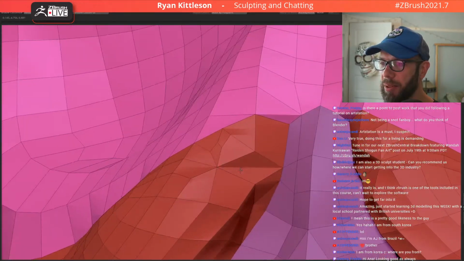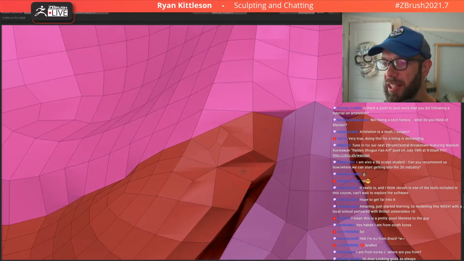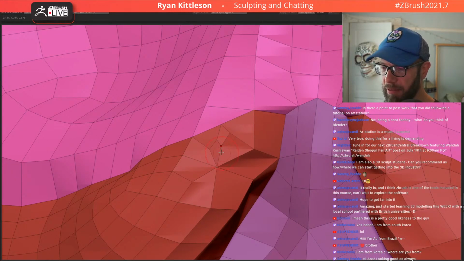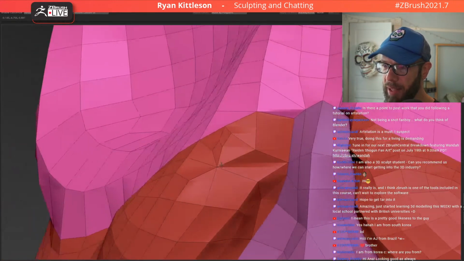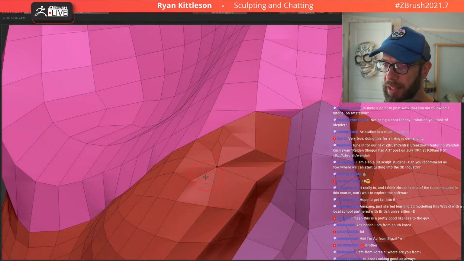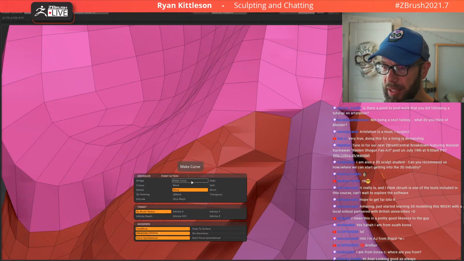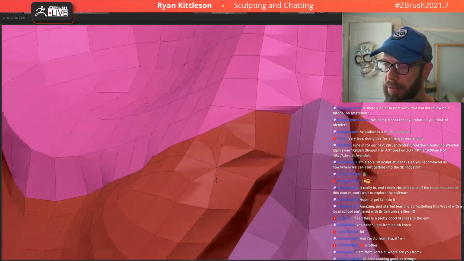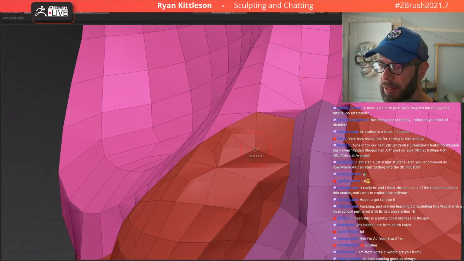And so it just doesn't make sense to go to something free just because you can, just to save a little bit of money, when really what's important is getting the job done. So I'm gonna clean up a little nasty bit of stuff with the retopology here.